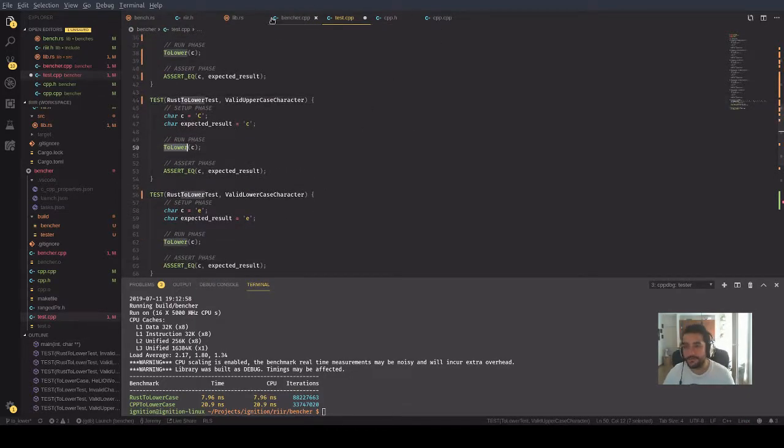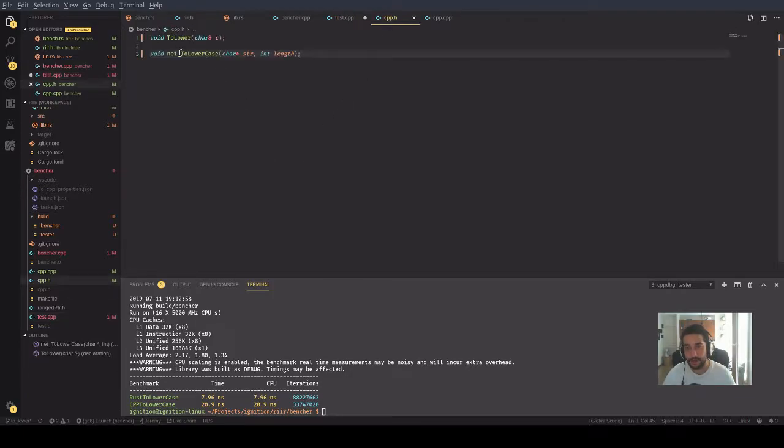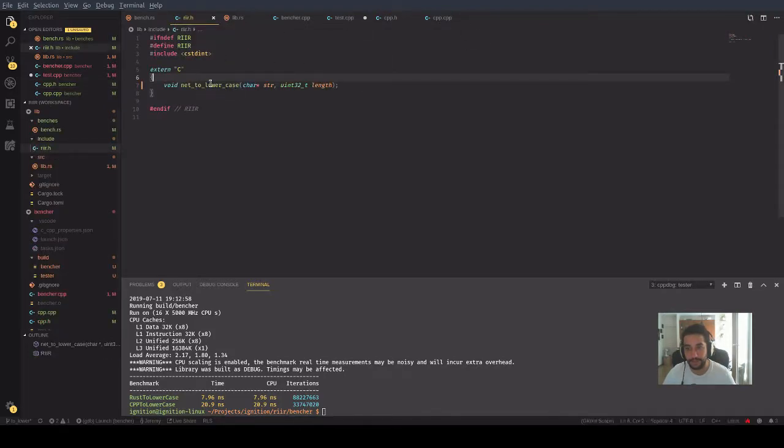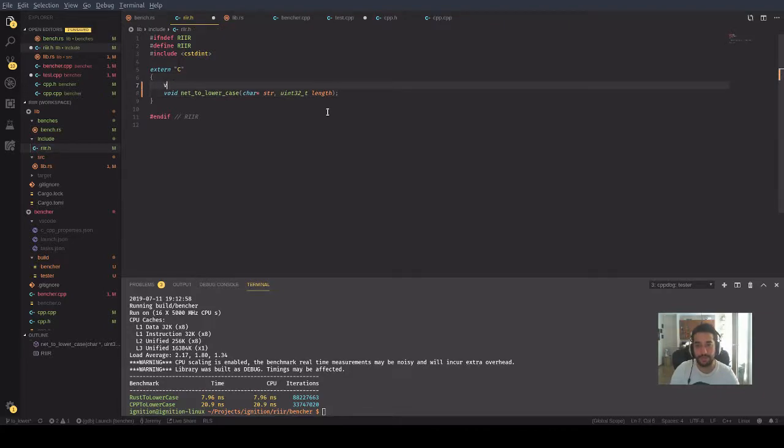So the Rustlang version I have defined in cpp.h are in the rear.h are supposed to be something like void to_lower. And it's going to take a mutable reference and it's a void. So basically that's it.